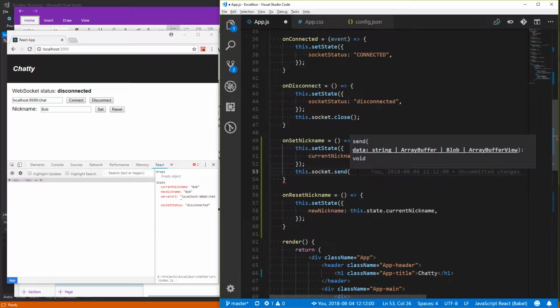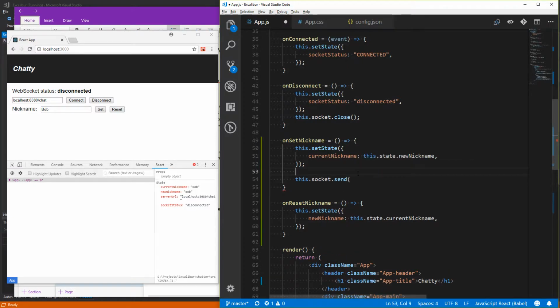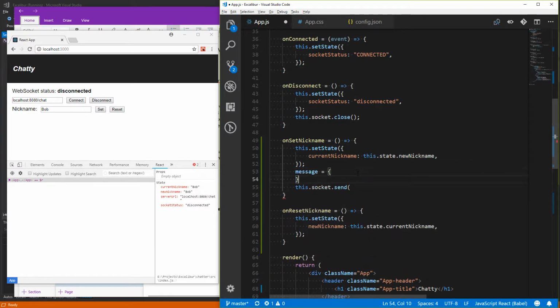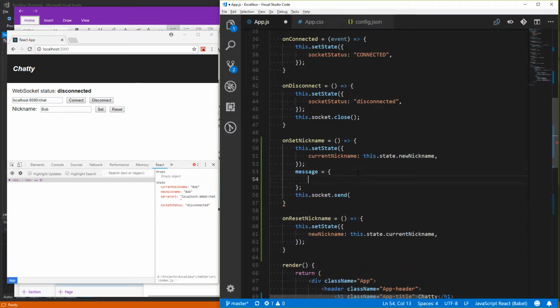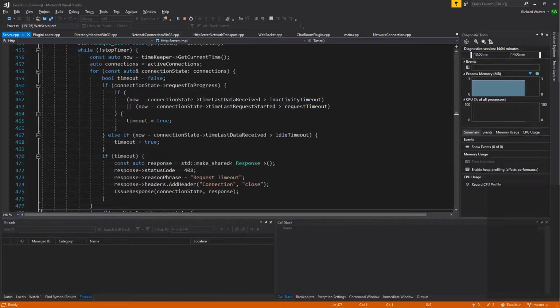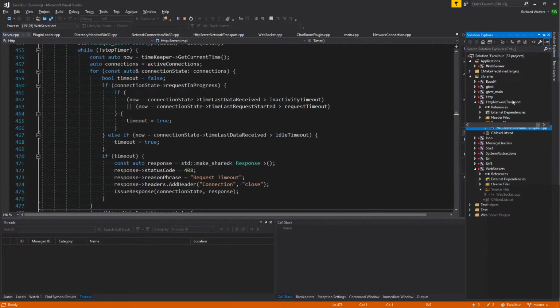So send. Let's just make the message first. We need to make it match what we had in our unit tests. So let's go look at that. Okay, that was WebSocket test. No, Chatroom.